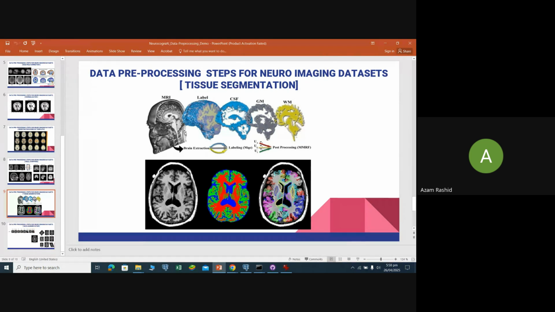We also extract all such things from one image, like these images. This is our axial view, and you see the gray area, the white area, and this is the CSF area, the fluid area, like in our blood and in our veins.